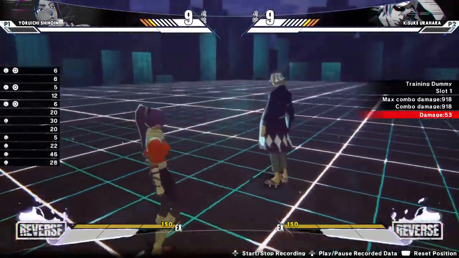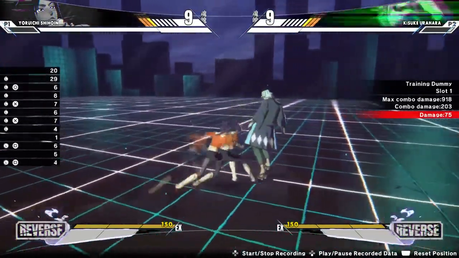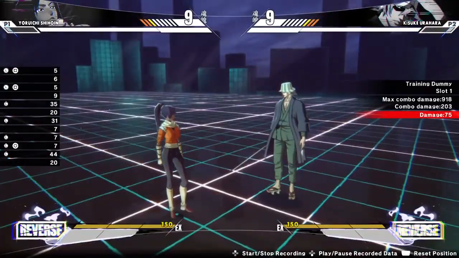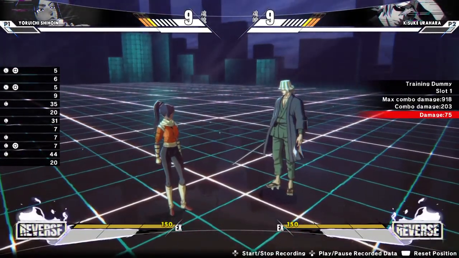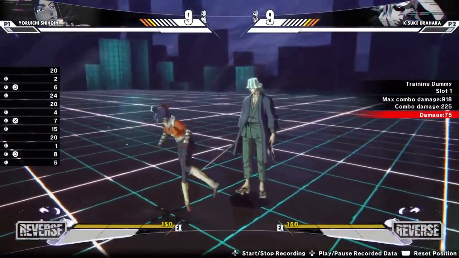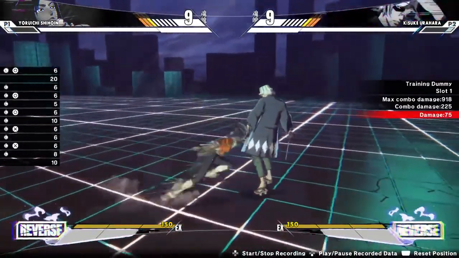But yeah. So for Yoriichi, I normally do this with her signature. So you saw what I did there? I did the signature. What I did was up. I pointed the left analog up and then pressed circle. So I did this, and I did the step in with it. Yeah, that's what I did.